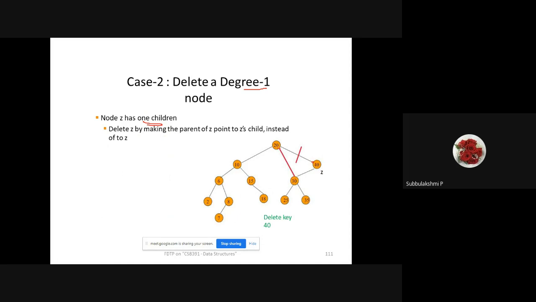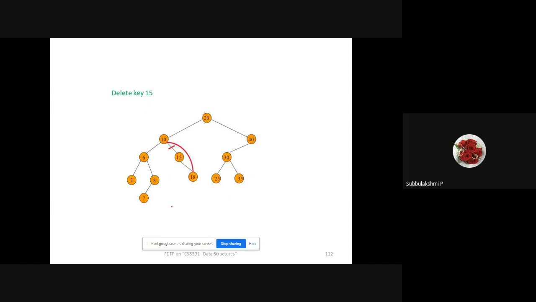So the parent has to transfer the entire leftover subtree upward. Delete Z by making the parent of Z point to Z's child instead of directly deleting Z.